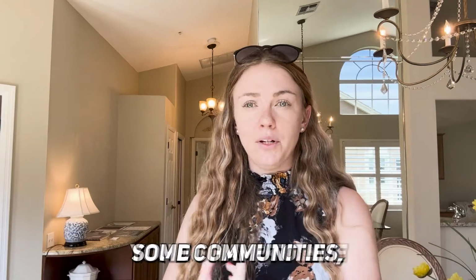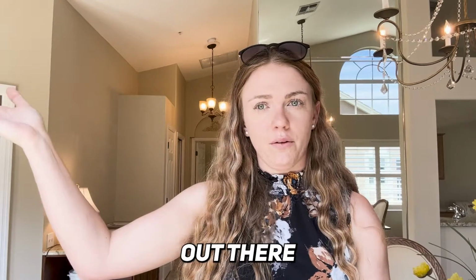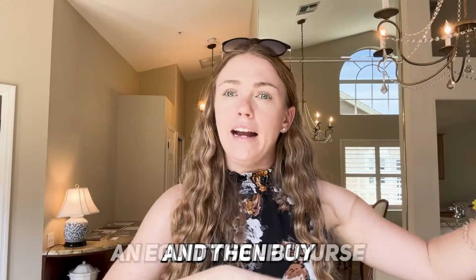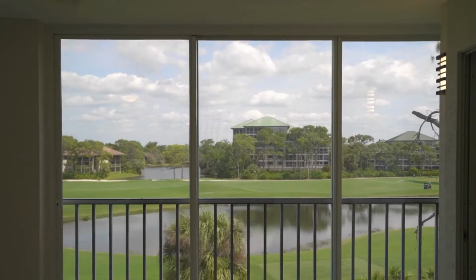As I mentioned, in some communities you do have to live in the community, others you do not. So you could live in a separate house in a different community, buy into an equity golf course, and just drive to your golf course. It is more convenient to live at the golf course that you're going to be utilizing more often. And typically these courses are going to be a little bit nicer, if I'm going to be totally honest. From there, you're going to have an average of $10,000 to $25,000 a year in annual fees. Mind you, it's going to be well worth it, but a lot of times it's not worth it for some people that might be down here seasonally, and a bundled option might be more desirable.